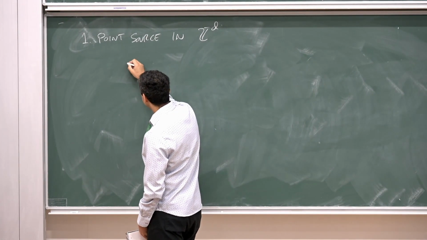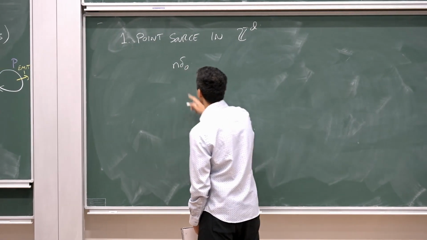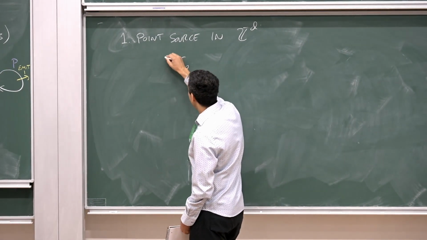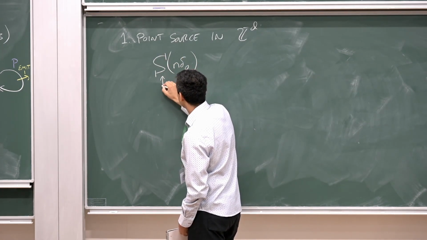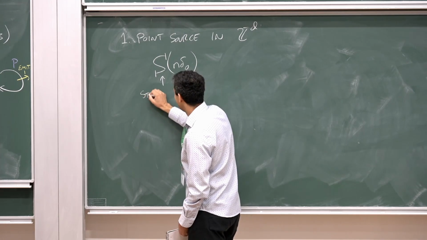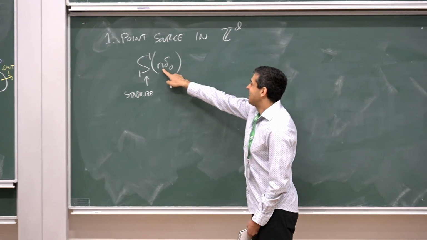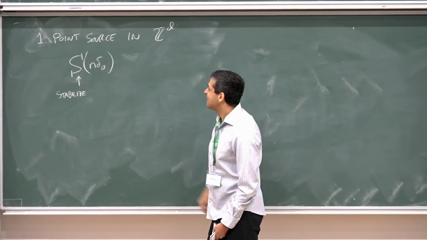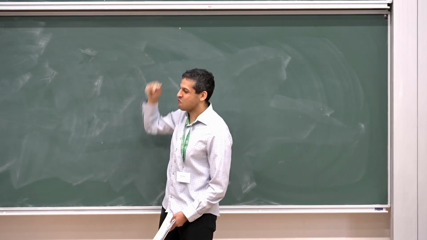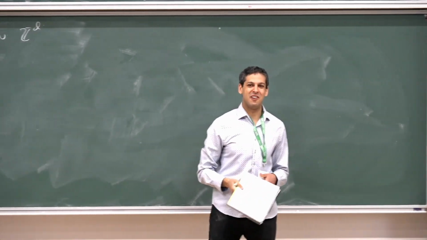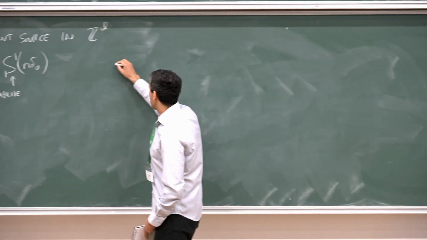So we're going to start with n particles at the origin, and then we'll stabilize them. So this capital S means stabilize. So we've got these n active particles, and we're going to let them follow these rules until they all fall asleep. So they'll fall asleep at n random sites in Z^d. And we want to know where do they end up.